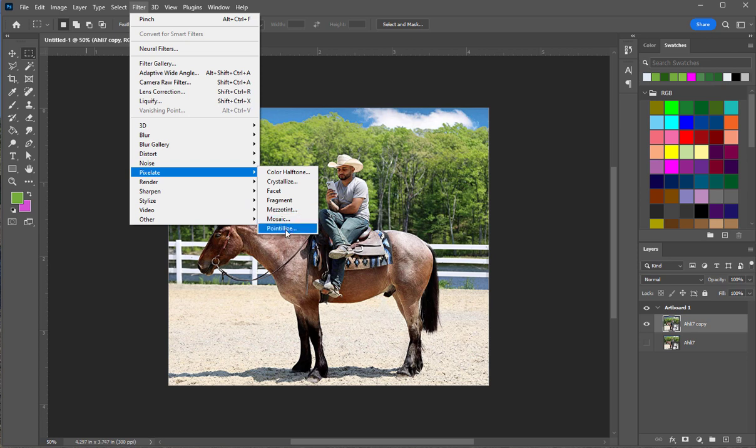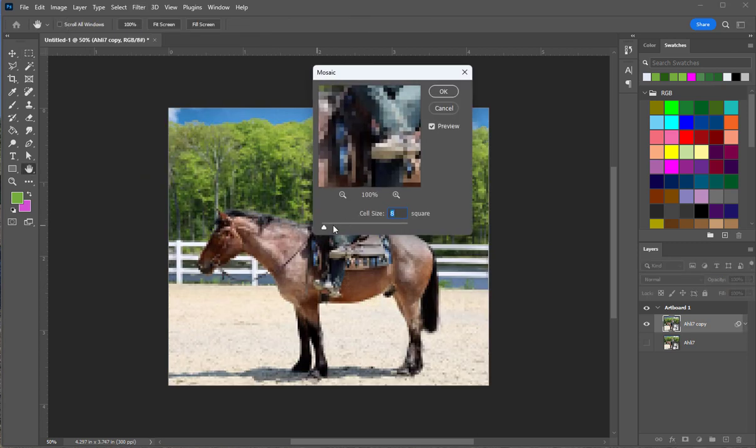Pixelate, this Pixelate is sort of more like a smart filter from the filter gallery, where it does all these different kinds of pixelations on the thing. So let's try Mosaic, and you can increase the.